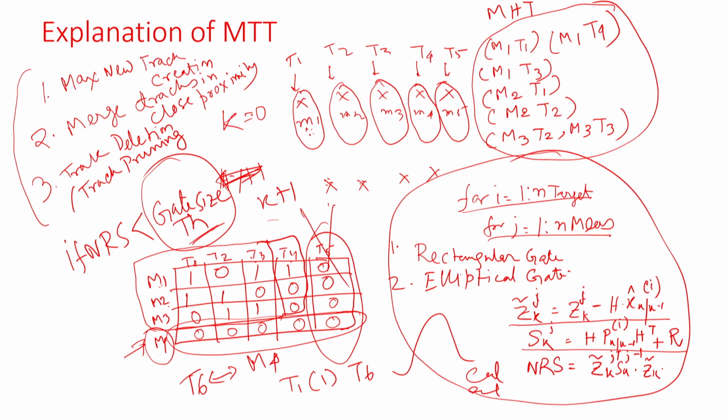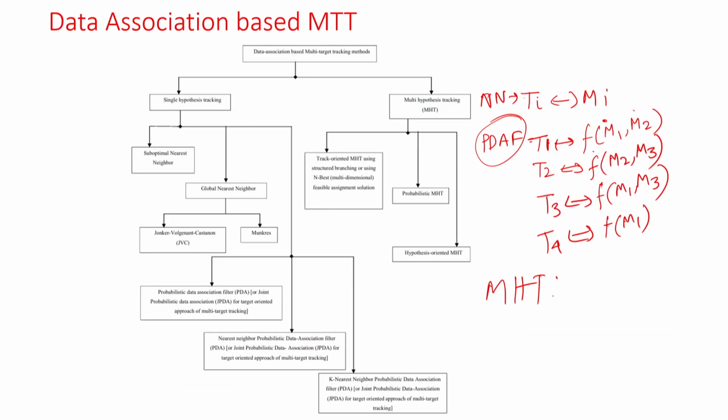The problem with MHT is that it is multi-hypothesis. PDA and NN are actually single hypothesis methods. That is the difference between PDA and this. Because every scan I get one measurement, one track. So this is the scan K result, scan K, scan K. MHT is not like that. MHT means I will combine all the pairs, and I will keep the pairs in my heap or in my memory.